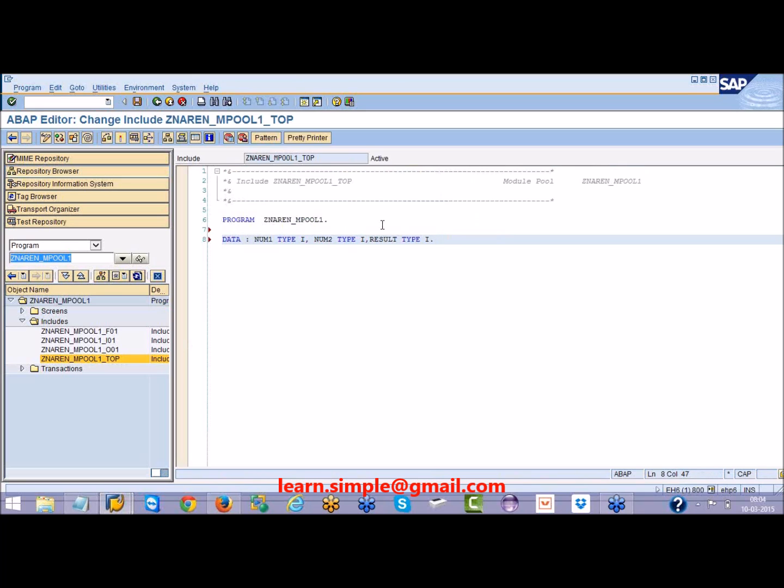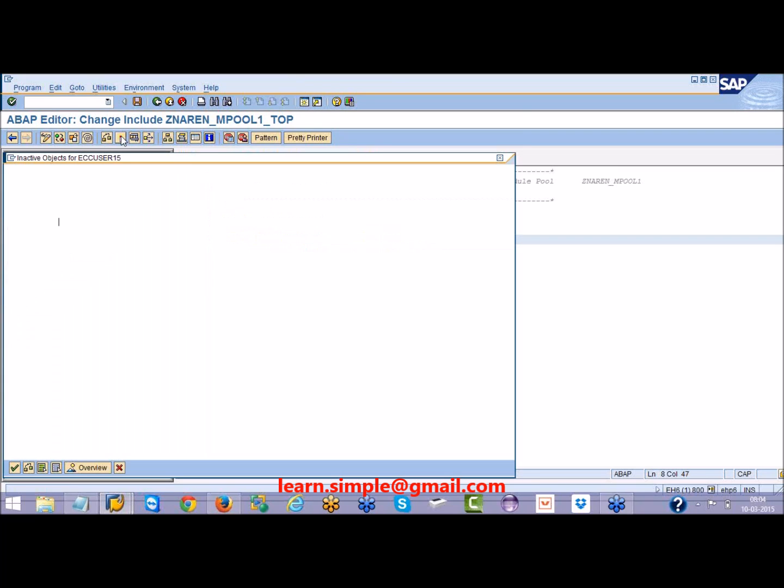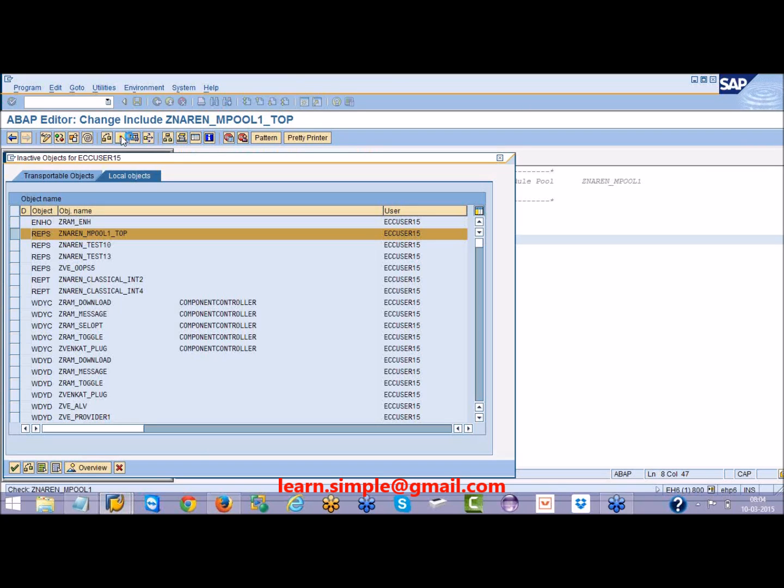So I'm declaring three variables in the top include. All are data declarations. These are not parameters or select options. Now activate your top include. Don't forget to activate. So I am activating the top include.